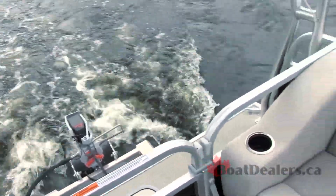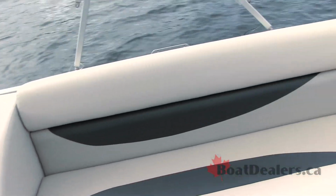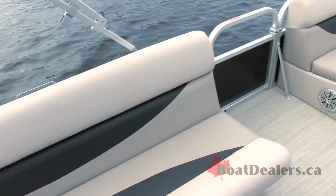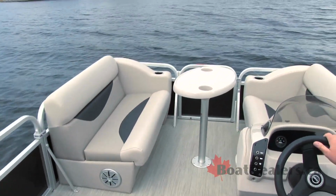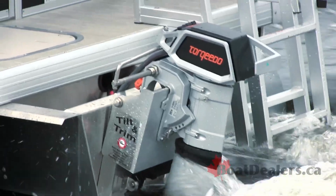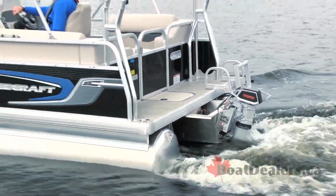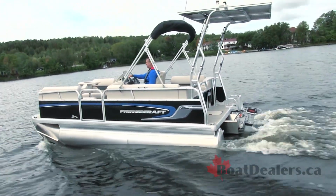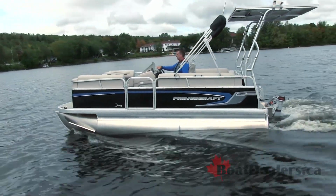So the Brio is not a new series to Princecraft, but here's the interesting part of the story we got this morning. This series, so there's a Brio 17 that we're testing today, there's actually a 15-foot model as well, but they have seen a continued interest and a growth in the 20 or 30% range every year since the introduction. Why? Because consumers are seeing more and more lakes where they want less and less horsepower or gasoline is not available. But Princecraft is listening to the customer and making this available.